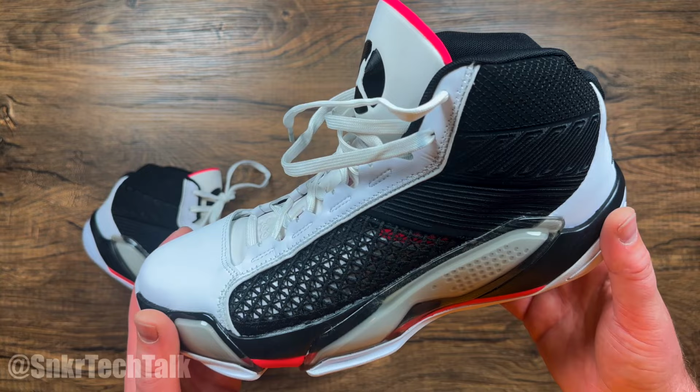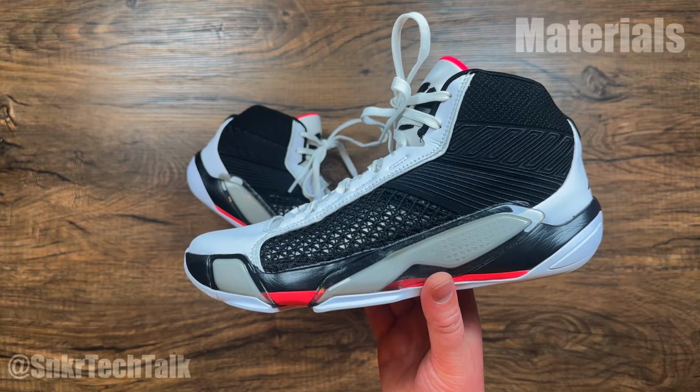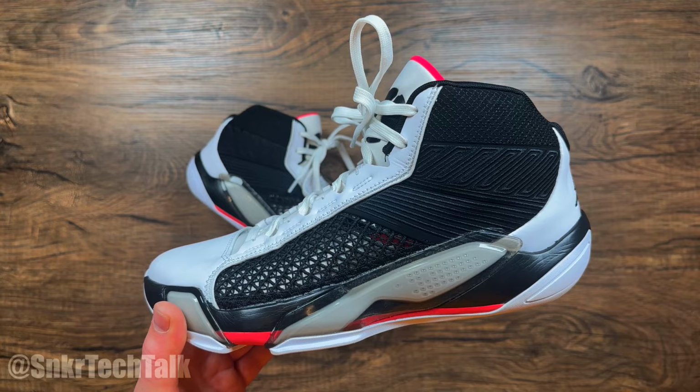As far as the materials go, last year there were a ton of people complaining about that Leno weave, which I find funny because a lot of people seem to love it on the 36s, but on the 37s, they moved over to a really, really thin Leno weave. Now everyone was complaining they wanted better materials, raw materials, and Jordan Brand did deliver on that.